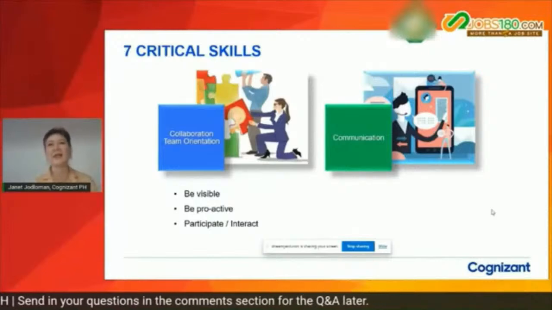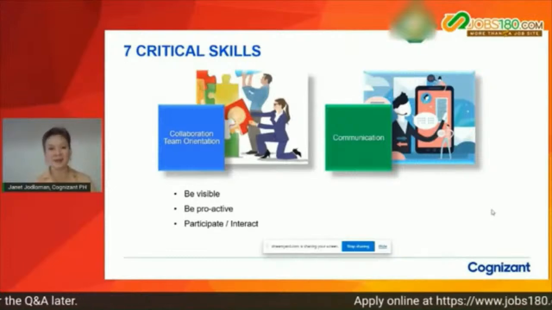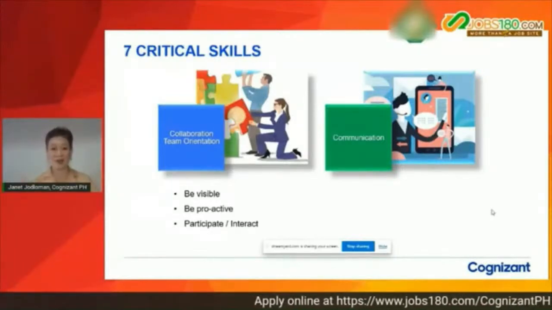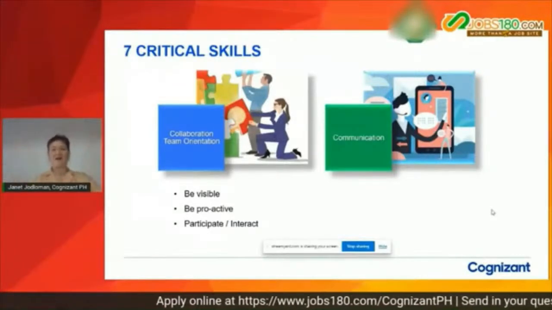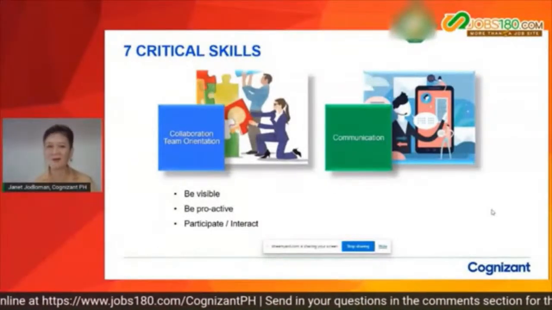training for Cognizant. We noticed, the trainers noticed, that some people pretend to be online. You can see their names, they're there. But when you call on them, parang, hello, are you there? Right?